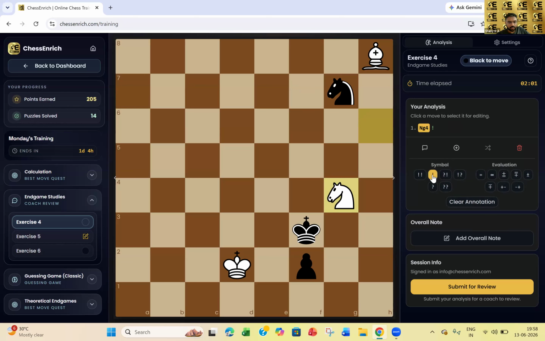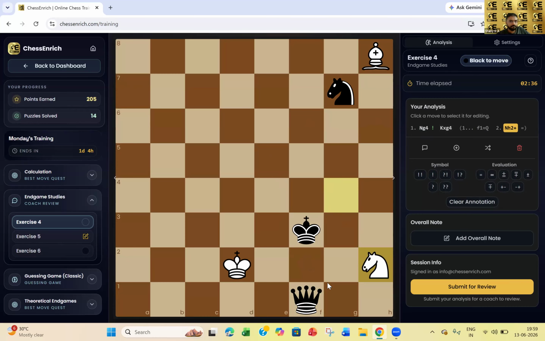But this is not meant for advanced users or students, but someone around the range of 1500 to 1800. For them, it is important that you try to include your verbal comments and analysis. So at this point, black mainly has two options. Either he takes the knight on g4, which should be the main variation, or let's say he plays f1 queen. In this case, you can just play knight h2 check, and here you can give an equal sign.